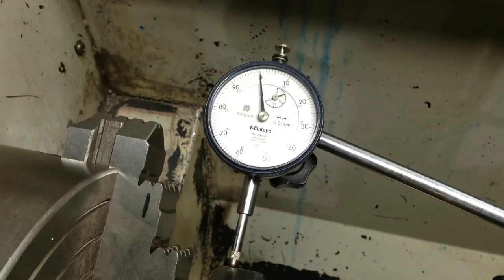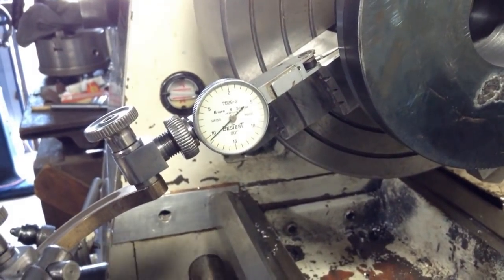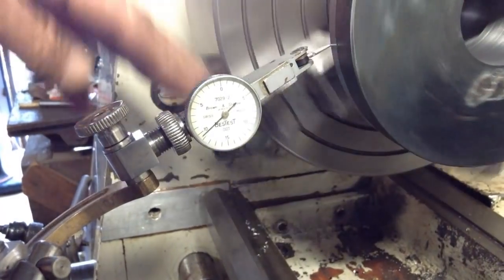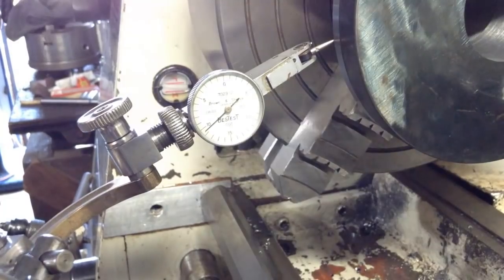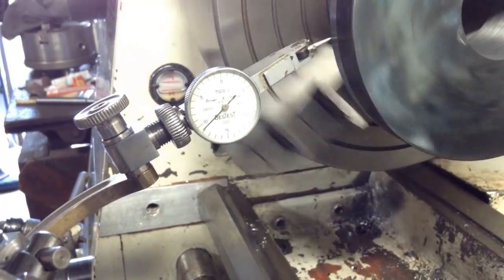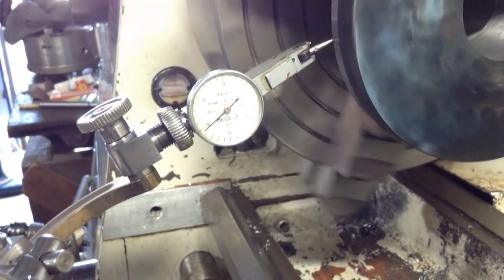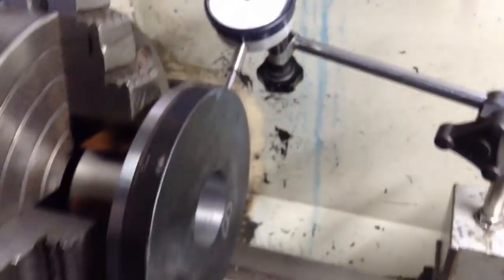Now I don't know if I can still get a shot on the other one. Let's have a crack. Okay, that's probably as good as we're going to get. And that's actually not that bad there. There is a slight needle movement. I'd say half a thou. But if I chase that out, then we'll be upsetting the top one. So let's do it, eh?